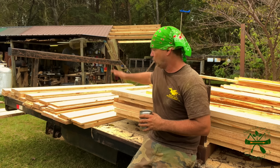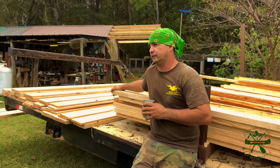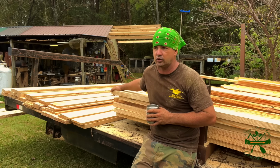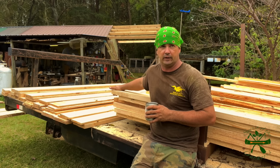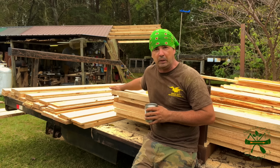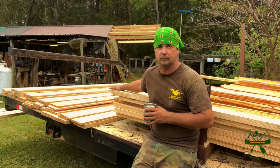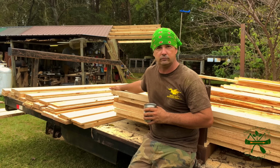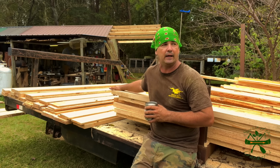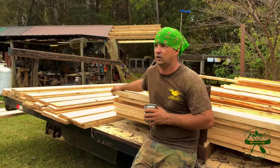So what I've got right here on this trailer, we cut some pine trees off of our place. Down here in the South, we have an abundance of pine trees, especially in Mississippi, really all the way through Alabama and Georgia. There are a lot of pine thickets, and everybody used to plant them because they thought they were gonna log them and get rich, and that's not the case anymore because you can't hardly give a pine tree away. Too many people got in it and the bottom fell out of the markets, and lumber prices are still high. So I have got in this trailer load of lumber, I think we gave close to $300.